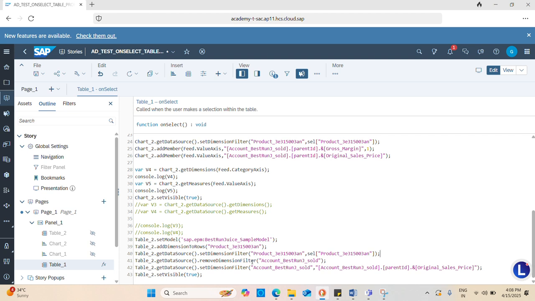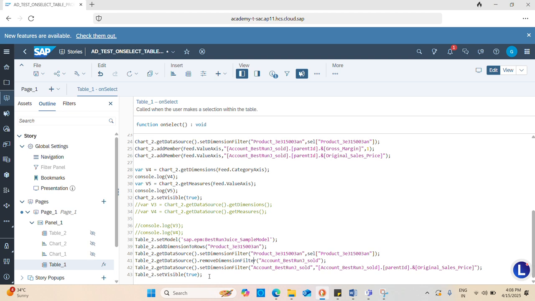But as it is a planning model, the measure is under the account dimension. So if I do the dimension filter, I was not able to understand how to pass this value, but this is the syntax. In the set dimension filter, you pass this dimension, and then also you pass that measure under that dimension. If you are using a planning model, you have to do this because measures will be under the account dimension. But if you are using a new model, which will have all the measures as measures and not under any dimension, then I think you don't need to do all this. You can directly set the measure. But in this case, as the measure was under the account dimension, I have to use the syntax. And then again set it to visible true.